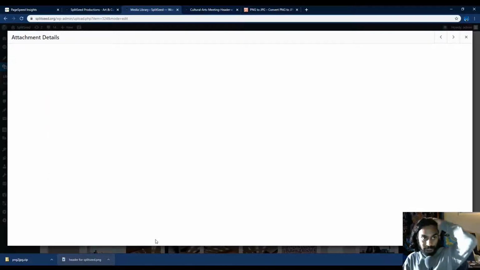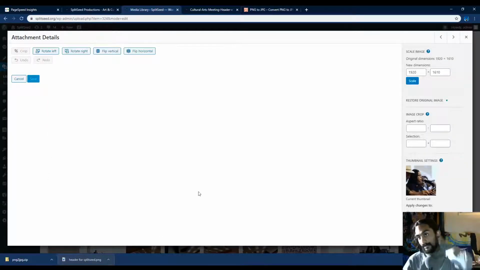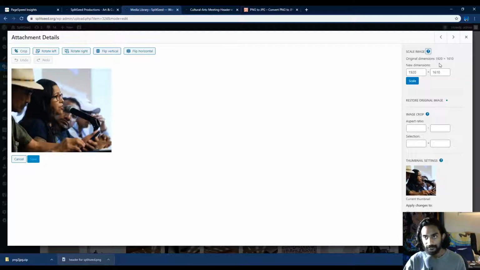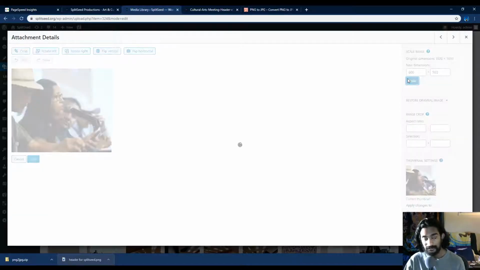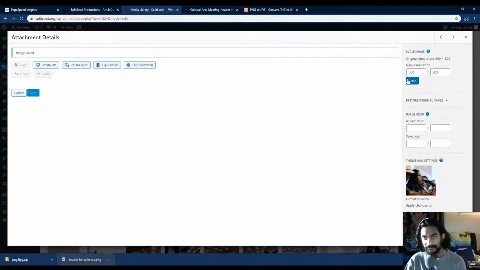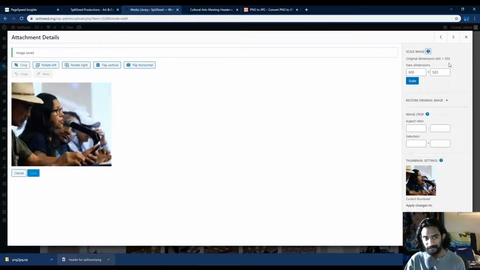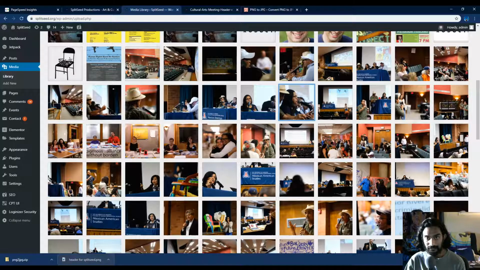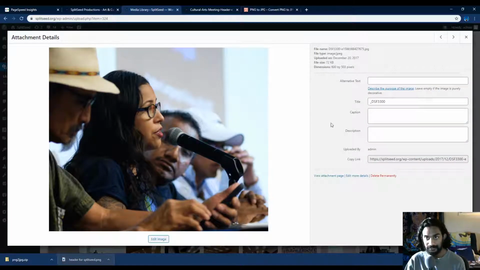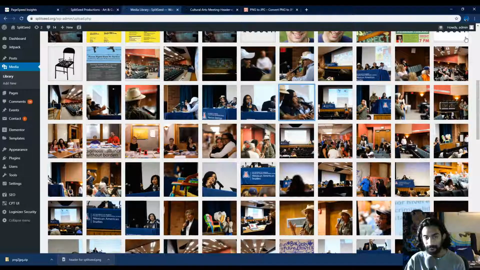But for this one, I don't need it to be that big, and nowhere on the site am I going to be using it at a 1920 resolution. I'm going to go ahead and make it 600, because that's probably the biggest I'm going to use it. And then close it, click back in. Now it's 72 kilobytes. Awesome.